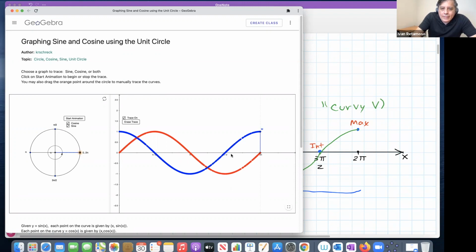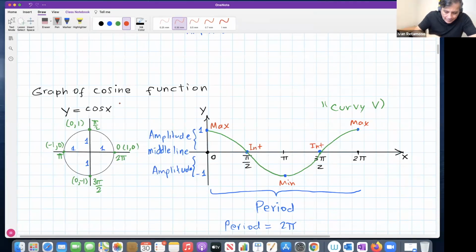So not hard to see that if you continue graphing, this guy is a shift of this guy, right? A horizontal shift, to be precise. So they can be put together by applying a horizontal shift. And not hard to see that that horizontal shift should be pi over 2, right? If you shift this graph pi over 2 to the right, you will match that graph with the other graph. In order to see this clearly, it's going to be important.